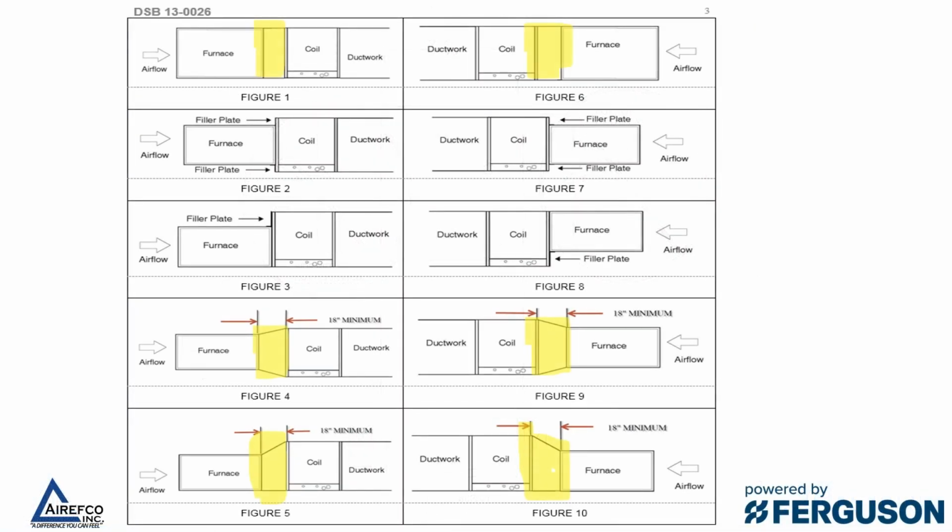Most coil cabinets are designed to fit directly on the furnace or the air handler, but there may be cases where you need to put a spacer between the furnace and the coil to provide good airflow and to eliminate turbulence. Check with your manufacturer for diagrams such as this for ideas of how to space or place the coil on the furnace or fan coil for proper airflow.